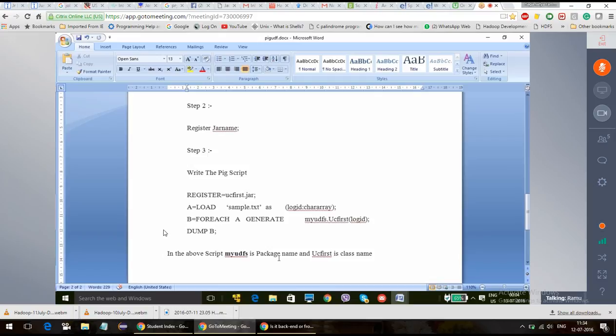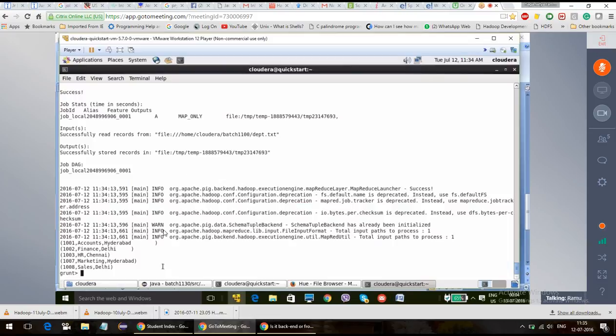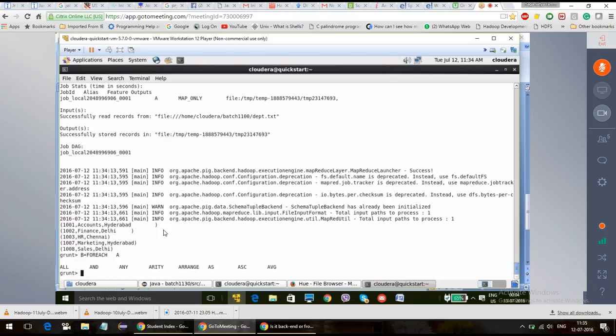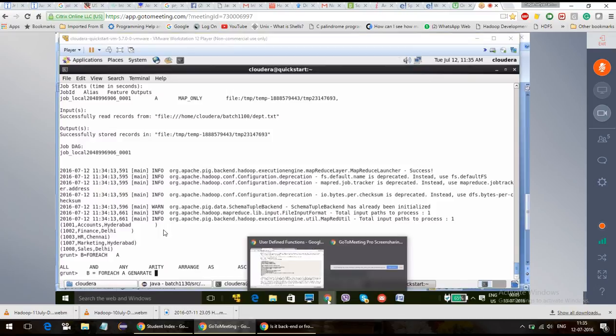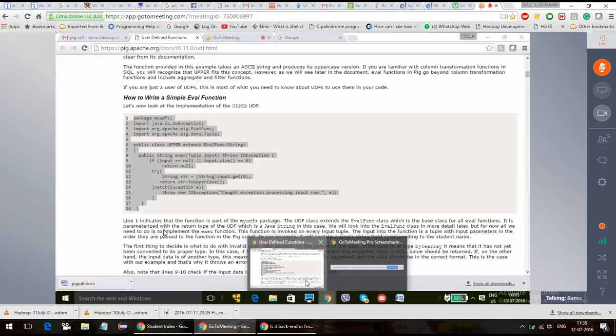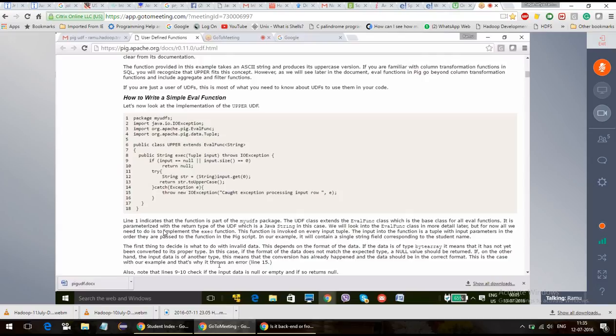B equal to, foreach A generate, foreach A generate, what is our package name and class name? myUDFs.UPPER, myUDFs.UPPER. So we are going to do it on D name.